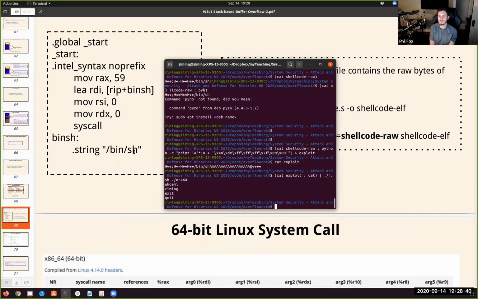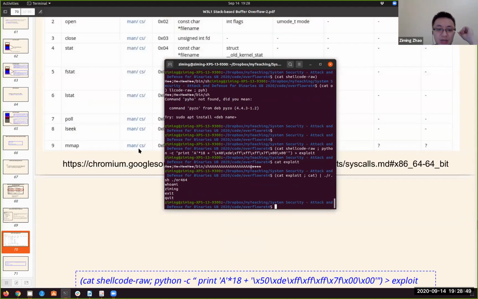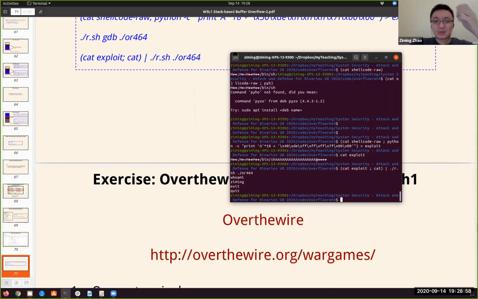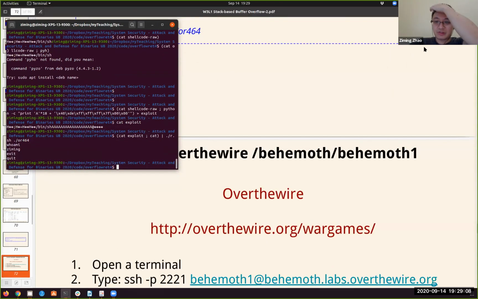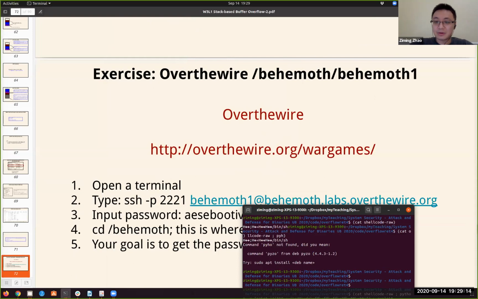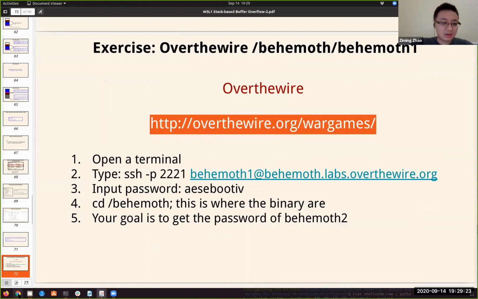Okay, so next, I actually want you guys to do an in-class exercise. Some of you actually did this because some of you had my hacking sessions before. The exercise we're going to do is called OverTheWire Behemoth. This is a 32-bit machine you can play with, and I will show you. Here I have all the instructions you need to log into that remote war game, and we can hack this together.